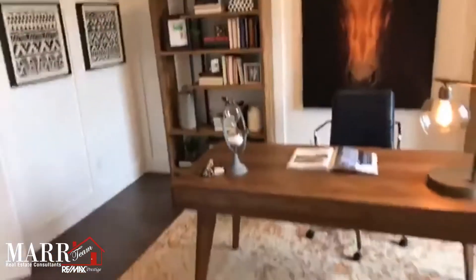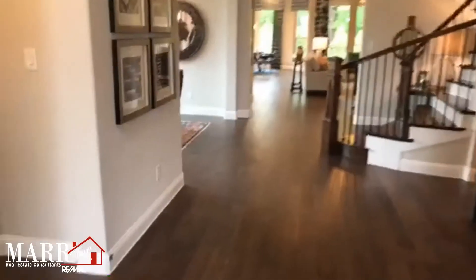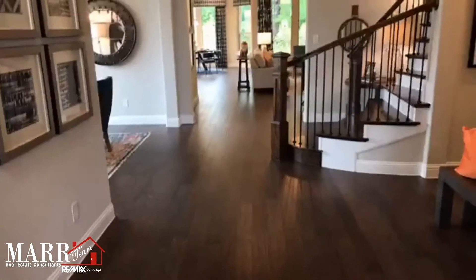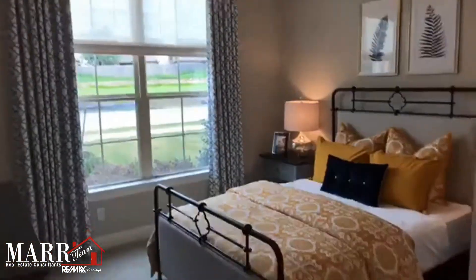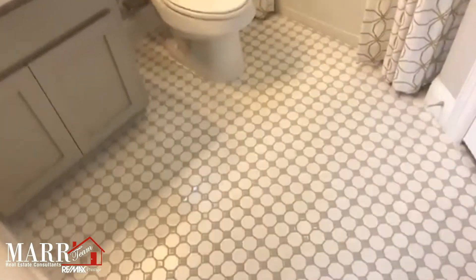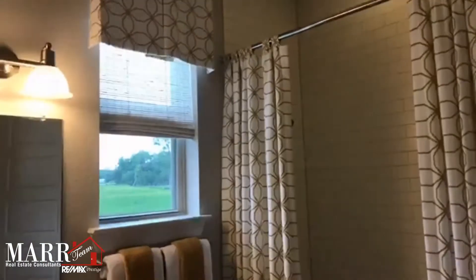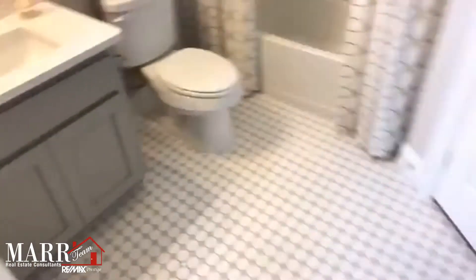This study right here to the front actually has an option where you can put doors, but in the model home they have it open. And the staircase kind of wraps around. To the right was the study, and right here to the left, a very popular option is the guest suite. Right up here at the front is a nice size guest bedroom with a full bath. Look at this personality — love the tile, look at the floor. It's got subway tile in the shower that goes all the way up to the ceiling, a great window for light, it's a great size bathroom, and it even has a closet for storage. This is a perfect guest suite with the bedroom and full bath right here at the front, right across from the study by the front door.